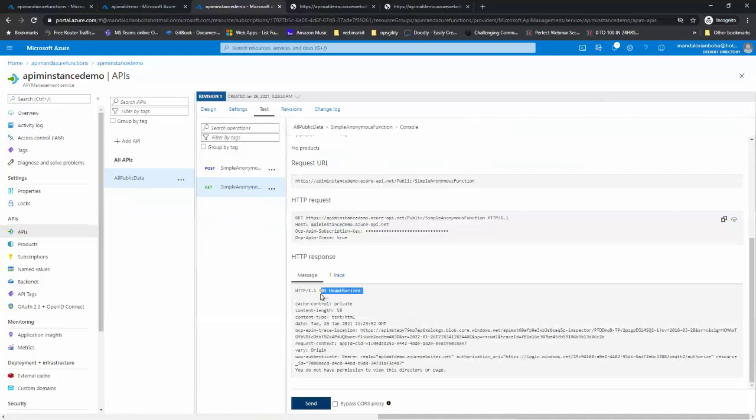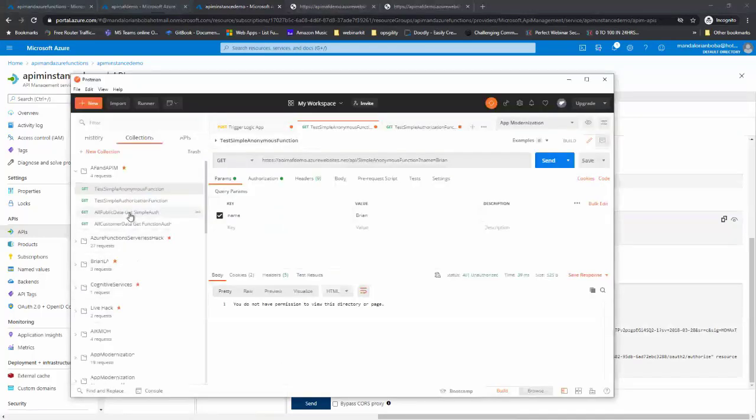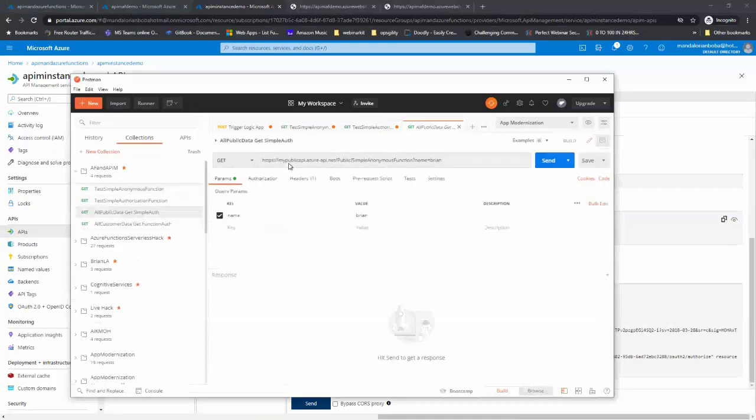Yeah, I got a 401, which is exactly what I expected because my functions are locked down and I have not authenticated as the APIM instance to say that I am authorized in the Azure Active Directory for this tenant or this client or the subscription. So we're going to have to fix that in a little bit, but what I want to do before I go too far there is make sure that I have the all public data set up correctly here.